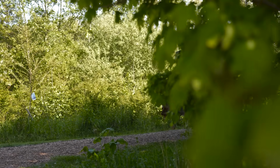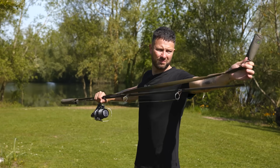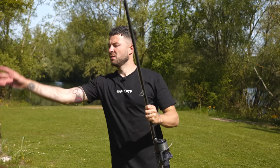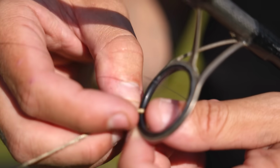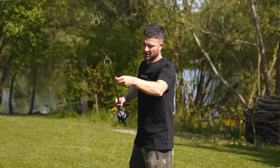As you can imagine, super keen to get the rod in the water, but before I did that, you have to go through the stringent checks that I always do every time I'm about to get a rig ready to go into the lake. Never do I just grab it and chuck it out. It's simply not how I work. So everything is meticulously checked, put together to suit what I'm doing.